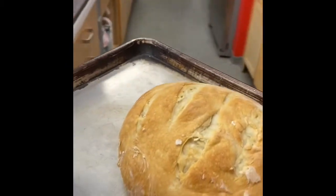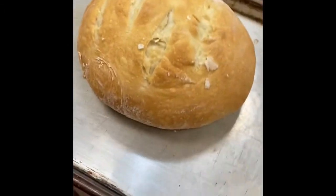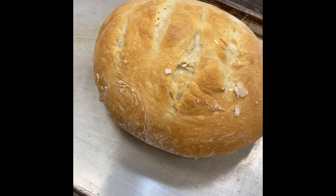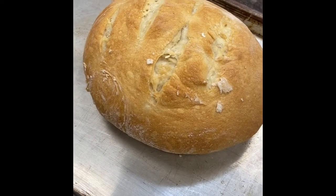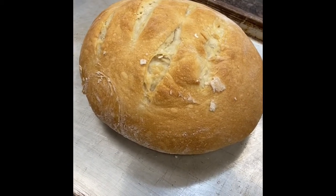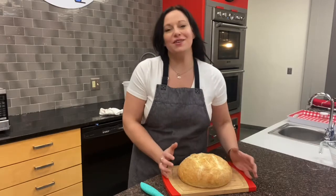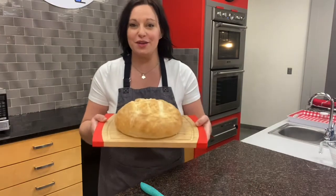And this is the hardest part, I think, ever, and that is to make sure that this has a chance to cool down before we cut into it. The reason we do that is that if we don't, then the inside will stay kind of gummy, and we don't want it gummy on the inside of our bread. So one last time, we're gonna let this sit here for 10 minutes and let it cool down before we dive in and eat this artisan bread. And we're back. Our bread is out of the oven. It's cooled, and we are ready to cut into this delicious loaf of artisan bread that we made here today.